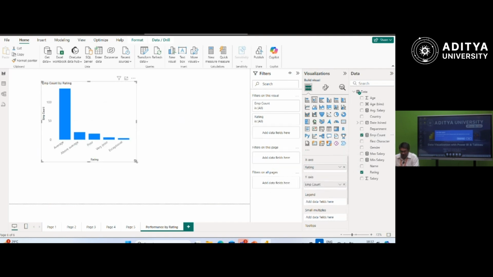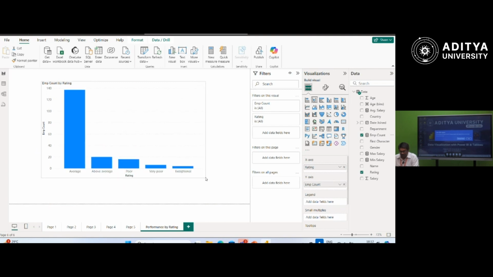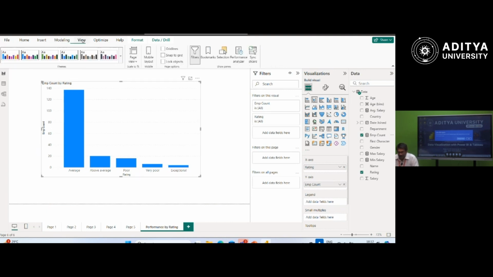So this is what we are doing. See, what we have got is average. These many employees are there. With above average rating, these many employees are there. And with poor rating, these many employees are there, and likewise. Just let me increase the font size so that it will be visible for everyone.